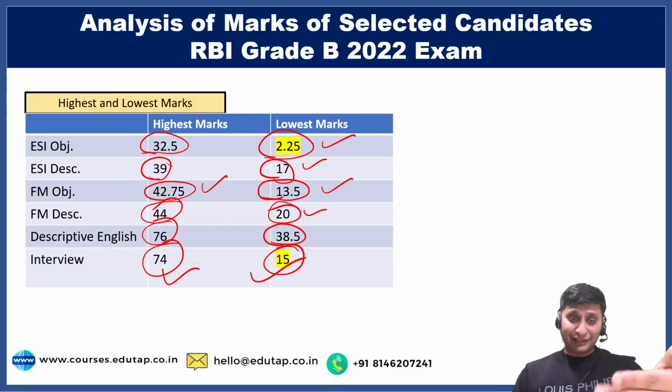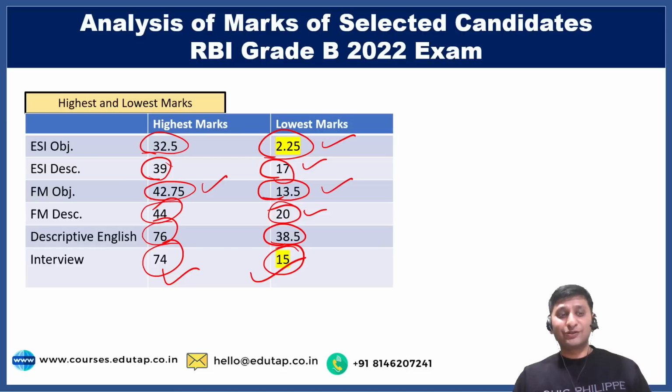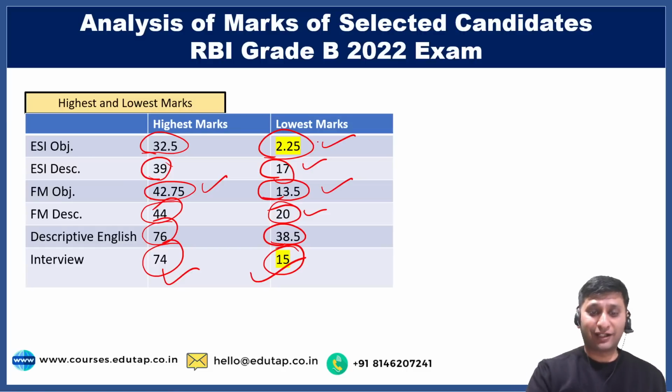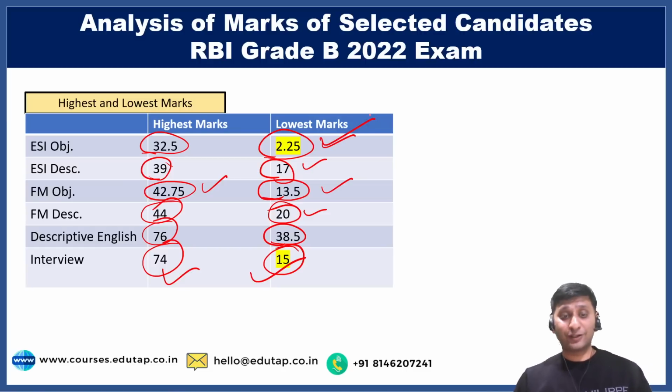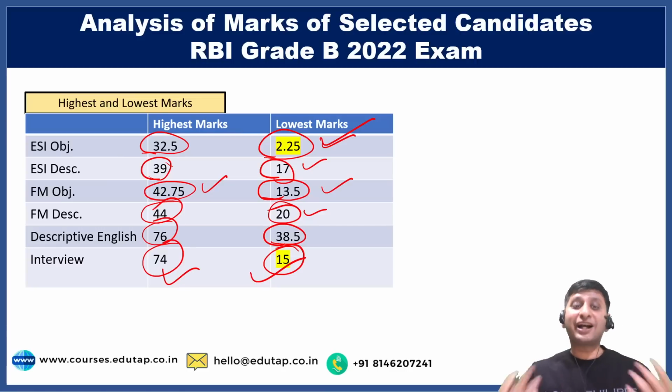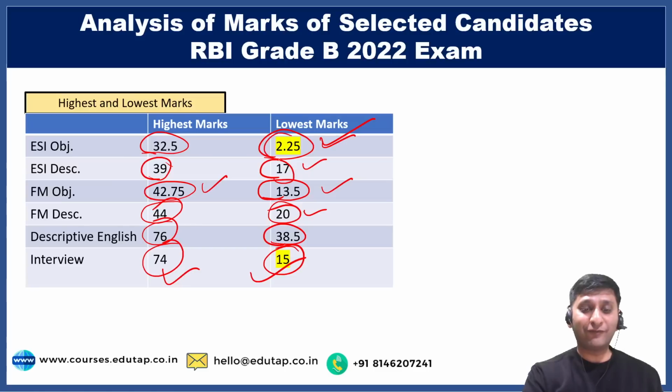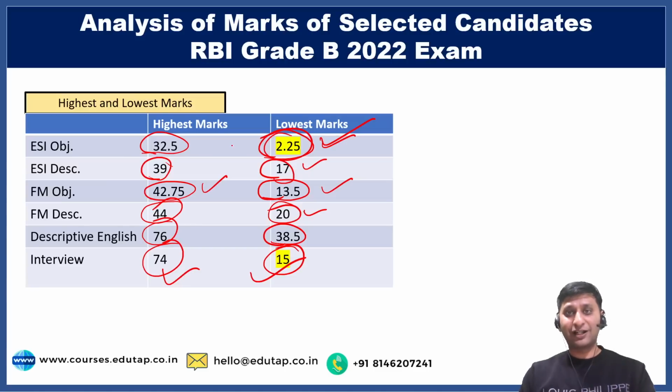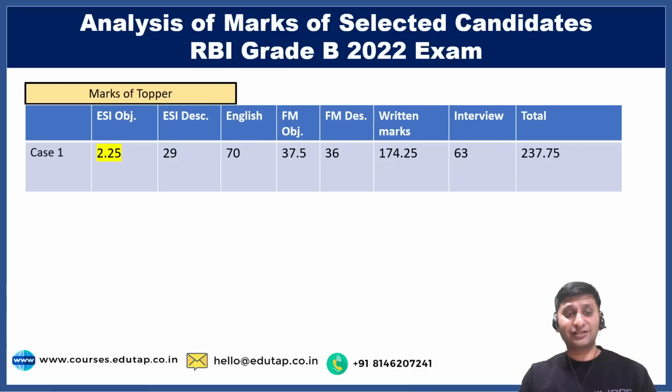एंड इस लिस्ट को देखकर मेरे दिमाग में इतना जरूर आ रहा है कि भैया जिसके 2.25 नंबर हैं इन ESI ऑब्जेक्टिव, बहुत लोगों के 5, 6, 7 नंबर भी हैं, स्टिल दीज पीपल हैव बीन एबल टू क्लियर दिस एग्जाम. हाउ? ऐसा उन्होंने क्या किया? तो मैं इस 2.25 का आपको एक एग्जाम्पल दिखा रहा हूं, हाउ दिस पर्सन क्लियर्ड दिस एग्जाम इन स्पाइट ऑफ स्कोरिंग 2.25 इन ESI.